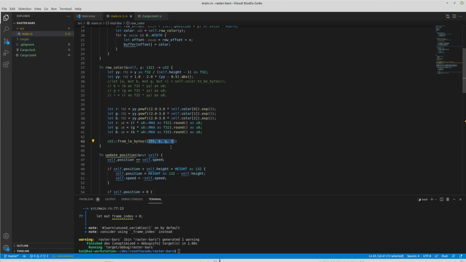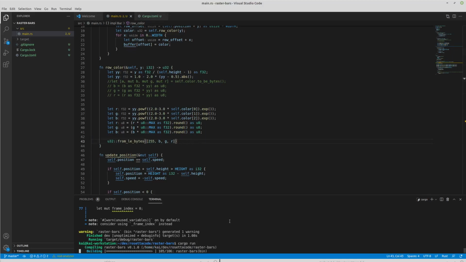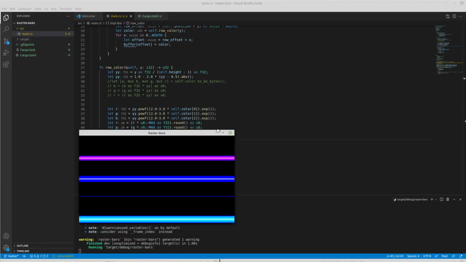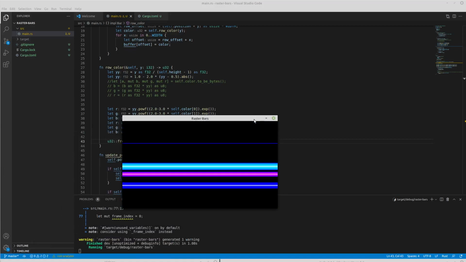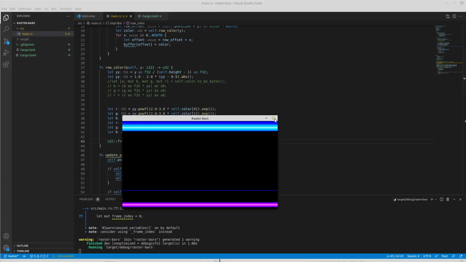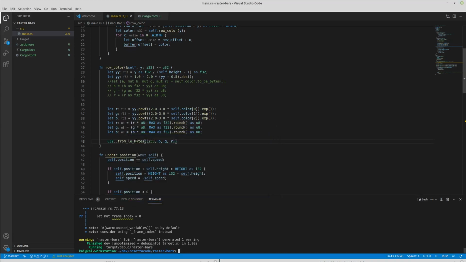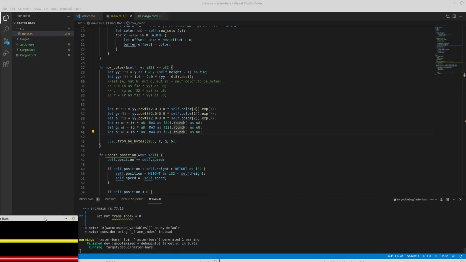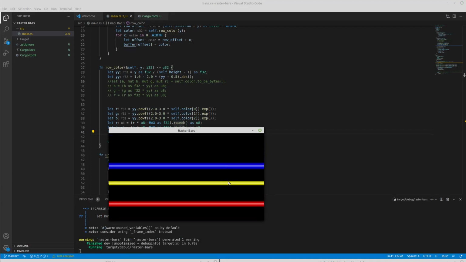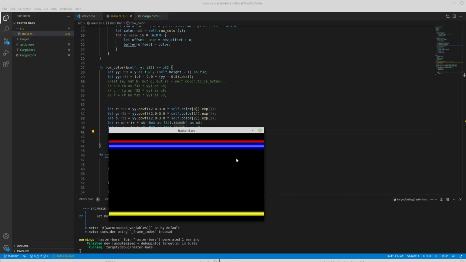Otherwise, I could reverse the order of that array. No, wait. Big endian is good, but red, green, and blue need to be in a different order. Okay. Now we have back our yellow bar.